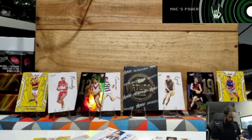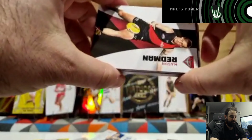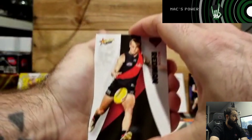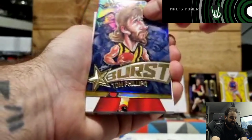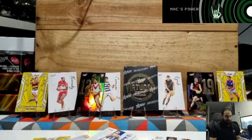All right. Home stretch. All right. Mason Blue Man. Or Mason Method Man. Take your pick. Oh, looks like we got a Starburst caricature ice of Tom Phillips. Damn, that actually looks quite a lot like him. And Sunset Parallel for Big Witsy from the Suns. Oh, running out of places to put things.